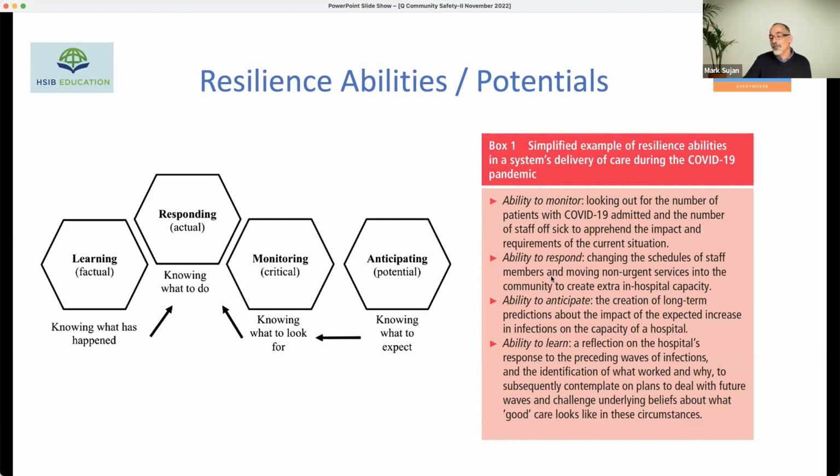Ability to respond then. Can we respond to any changes? Are we flexible in terms of which resources we can pull in? Can we deploy staff flexibly, for example? Can we deliver services in a flexible manner? The ability to anticipate is more about longer term anticipation. So, how prepared are we for the next wave, for example? That would be a longer term anticipation. And it turns out the NHS is quite poor actually at anticipating, as you can see from the recurring winter crisis, which we have every year.